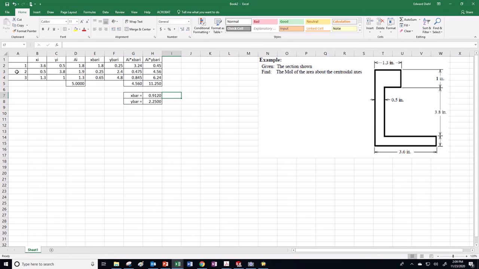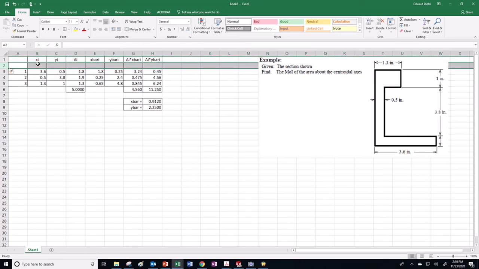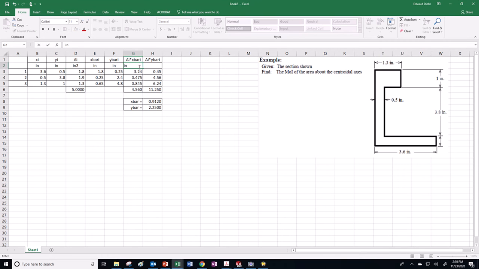Okay, so if we were going to do this correctly, we probably would also put in what the units were for all of these, right? So that's going to be inches squared, and this is going to be inches cubed, so it would be that, and then these are just inches right here. And it's good to be consistent, thorough, that kind of thing. But anyway, we're going to make another table down here.